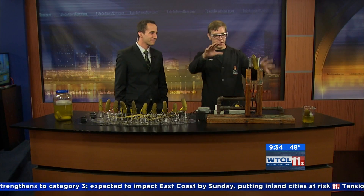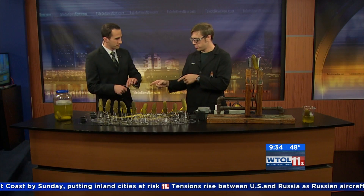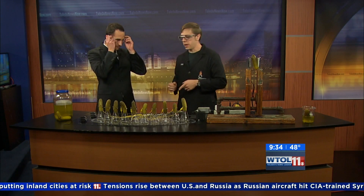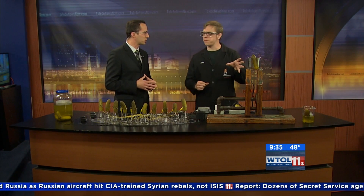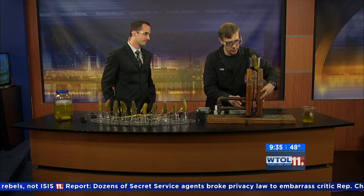As you can see here, I kind of had this medieval-looking contraption here. It is very medieval. So why don't you, before we start, put your safety glasses on. And what we're going to do is we're actually going to electrocute this pickle. We're going to do it first and then we're going to talk about how it works.